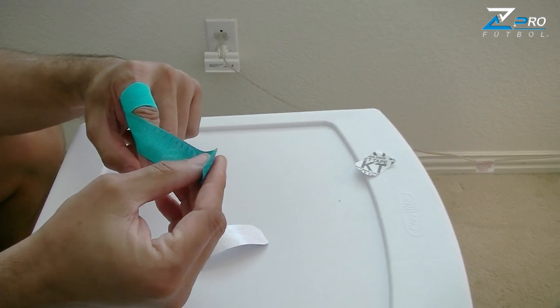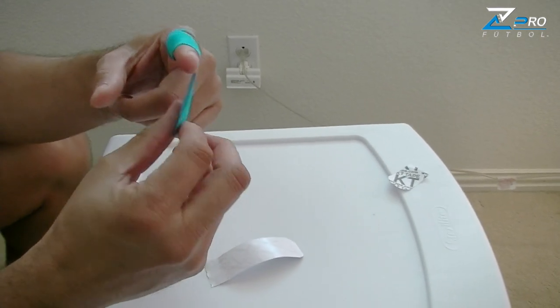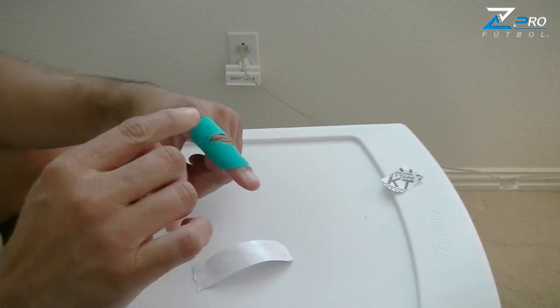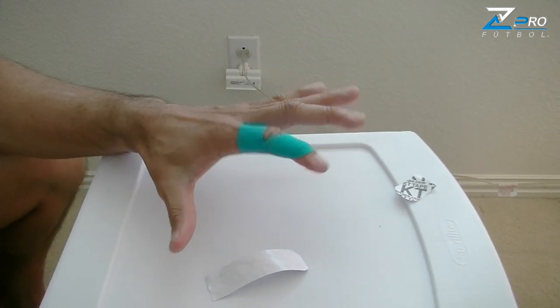Bring it to the top of your finger by putting 10% tension under the finger by forming an X. Back down to the base, give a little friction so it'll stick better. There you go.